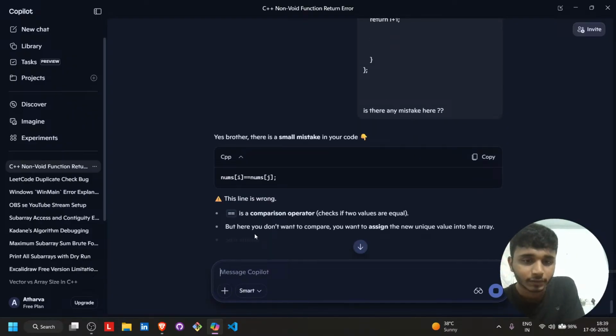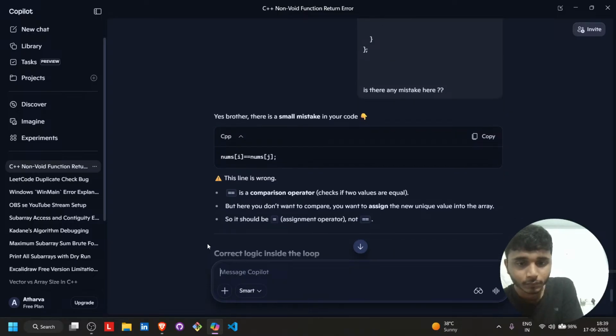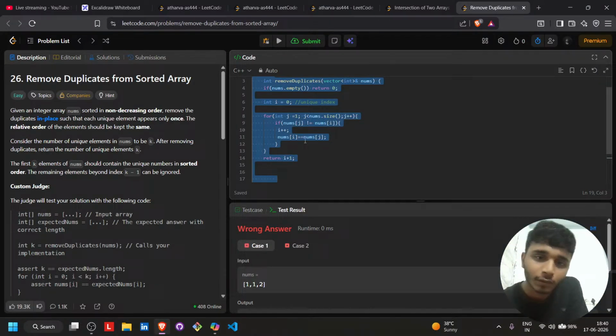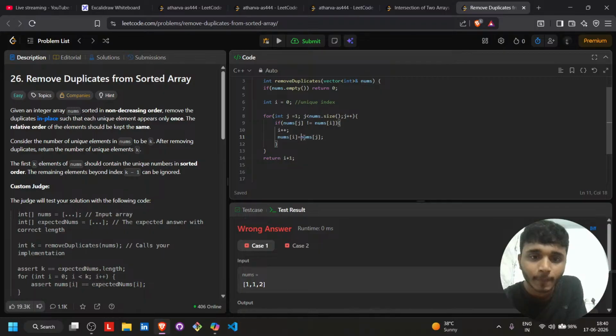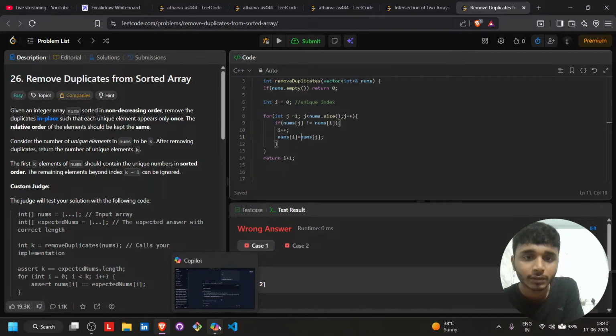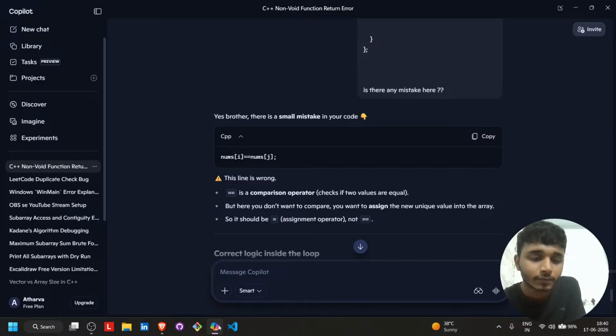Small mistake. Okay, okay. Oh, I mistakenly wrote the compare operator. But we are not comparing, we are assigning the value to the current j.